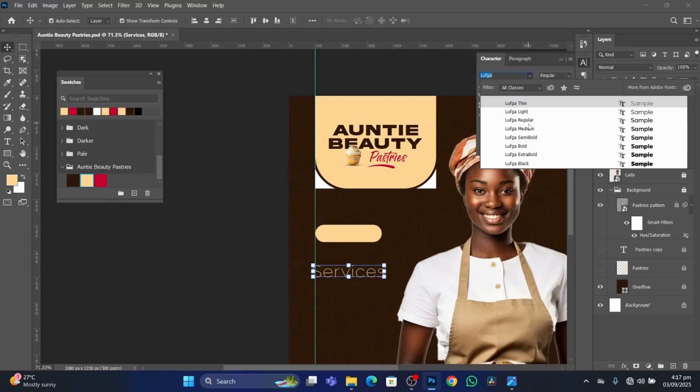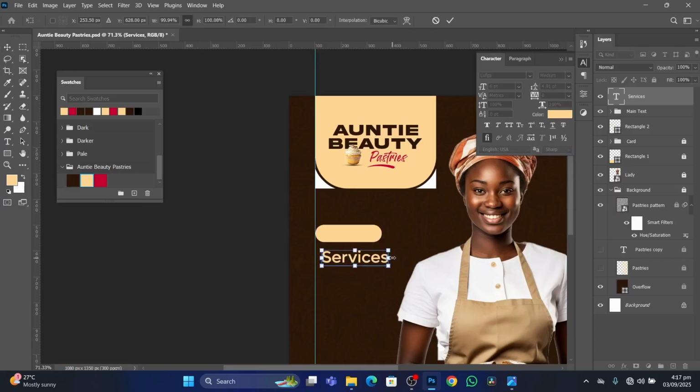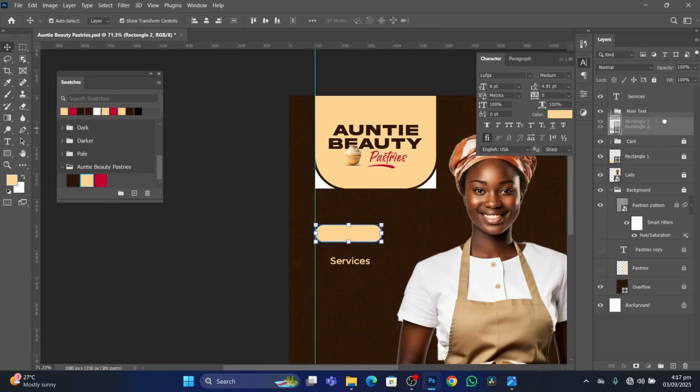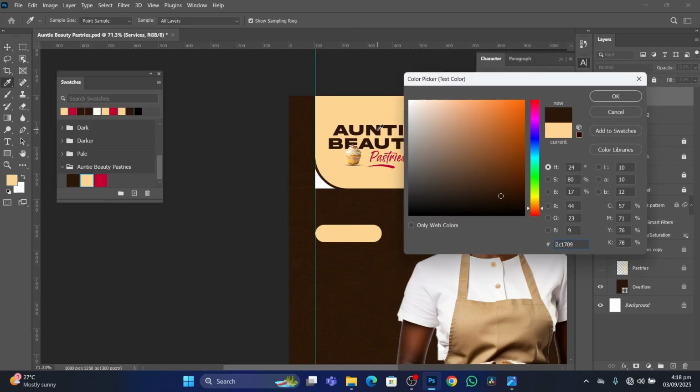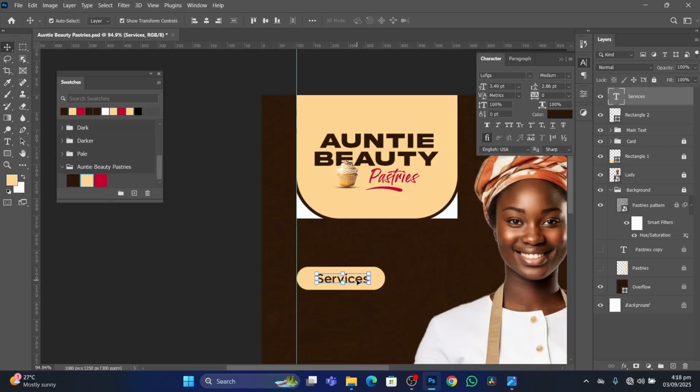Okay, I like that font, and reduce the spacing to 0. This is a rectangle, so I'll bring the rectangle out of the box and place the services on it, but it's not showing because the two are with the same color. So I'll change the color to chocolate, and you can see it nicely here.